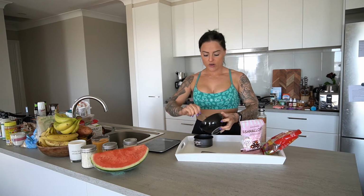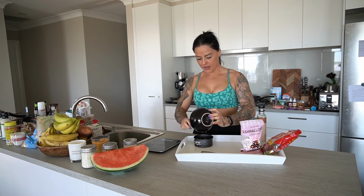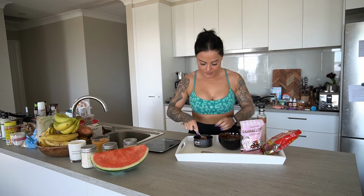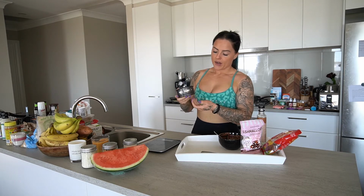Once you've mixed it all up, we're pouring it in our little tin, making sure there's none left in the bowl so we make the most of it. Now you can obviously separate these however you'd like. You can do them in little cupcake trays. I just like putting it in one big one. From there, we're placing it in the fridge and it'll set. This one you can crack open and pop out and you'll have a little Rocky Road.